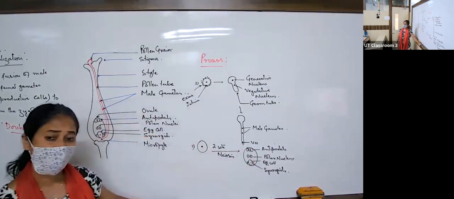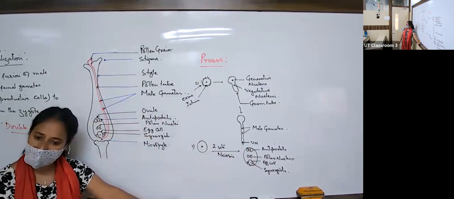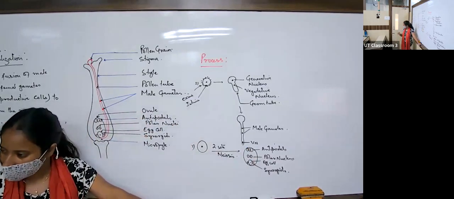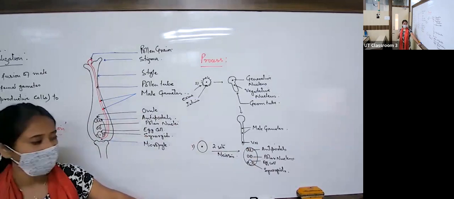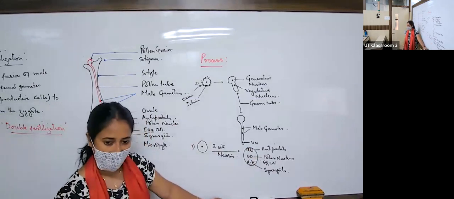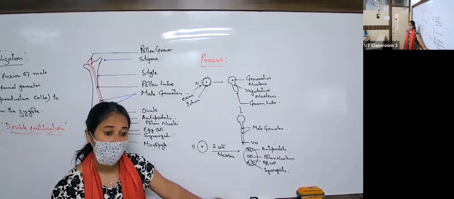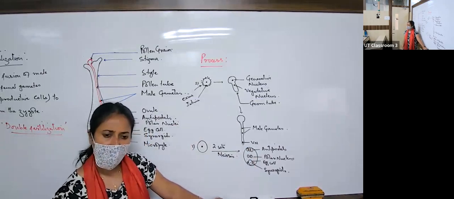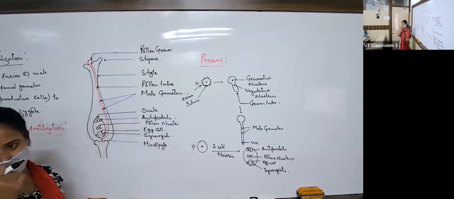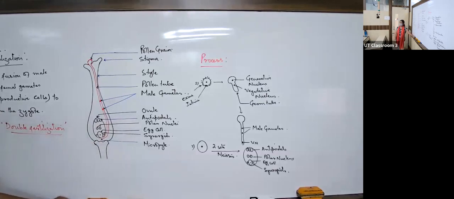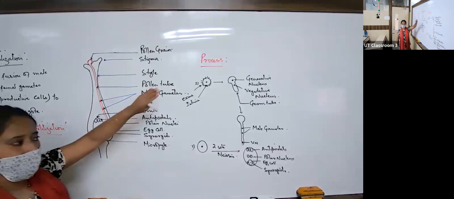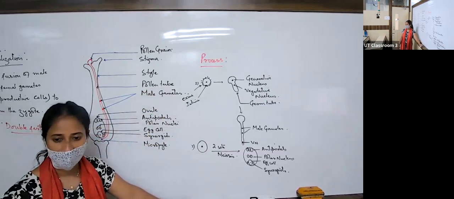But actually, the potential female gamete is which one? Are all these 8 nuclei the potential gametes of the female? No, the potential gamete is the egg cell because it has got maximum concentration of cytoplasm. Why is maximum concentration of cytoplasm necessary? Because after the formation of the zygote, that cytoplasm only is going to help in the process of cell division and provide nourishment. So this is how exactly the gametes are getting formed.